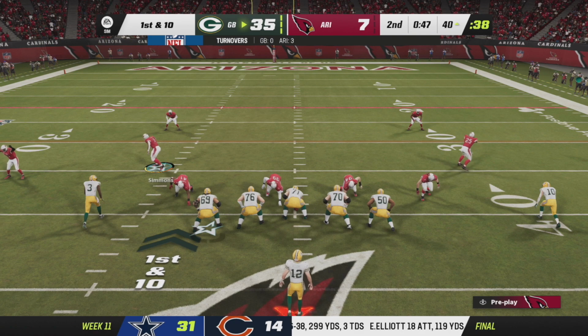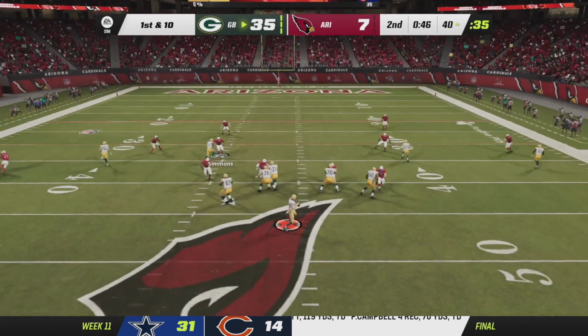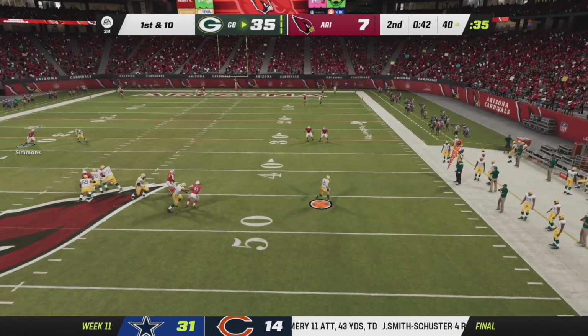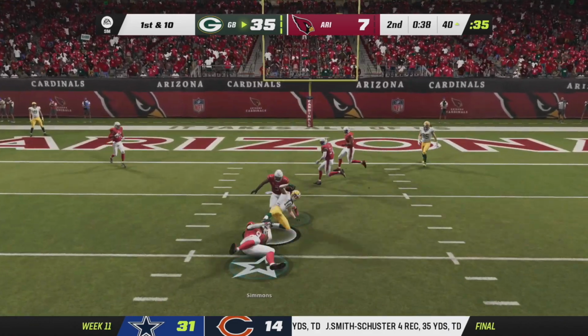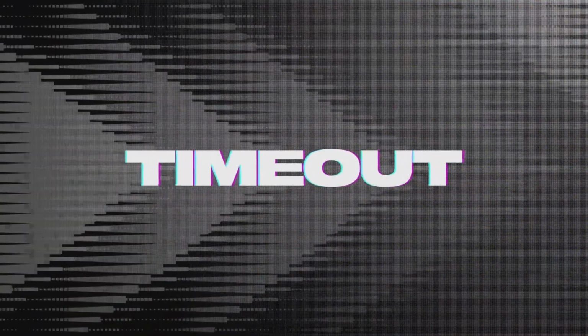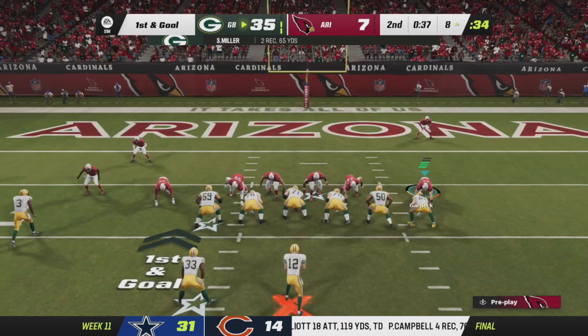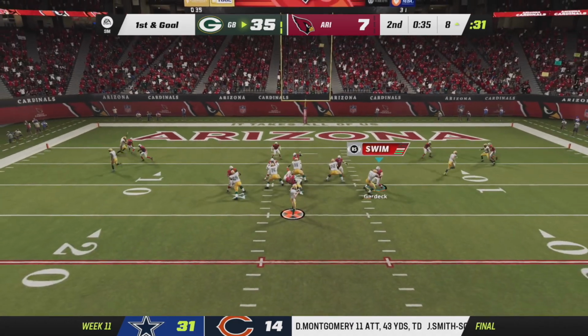Instead, Packers trying to capitalize. They come out with an empty set. Doubt they're going to run any quarterback draws, so definitely expect the pass. And they have a couple different guys that they could have thrown to. Rodgers will throw it late, and he will find Scotty Miller down to the 7. There's just nothing going for us right now. Cardinals struggling right here. Another scoring opportunity.